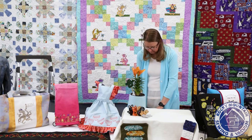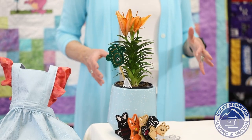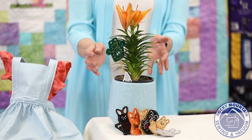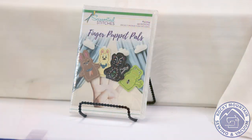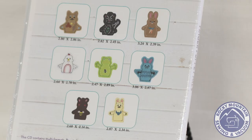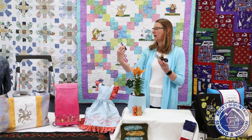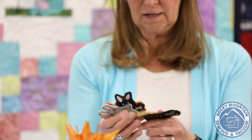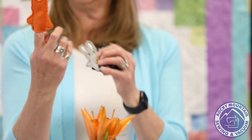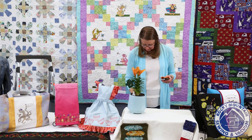Here we have all the current designs from OESD for May. Amber at our Aurora store was super busy this month — she sent us Linguine the plant and Gusteau the frog finger puppet. OESD has a great finger puppet design disc called Finger Puppet Pals by Scissor Tail Stitches, and she made all the little finger puppets on the disc: a skunk, a couple of rabbits, a bat, a frog, a fox, and a bear. These are just great fun — if you have children in your life, they could be very creative and imaginative with these finger puppets.